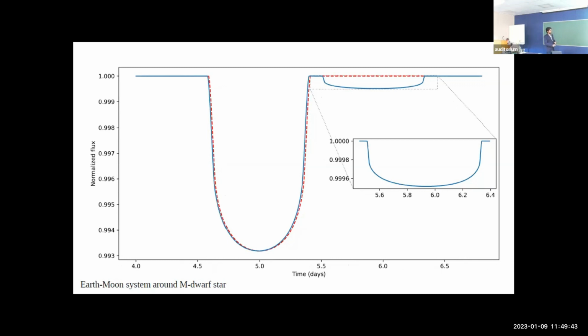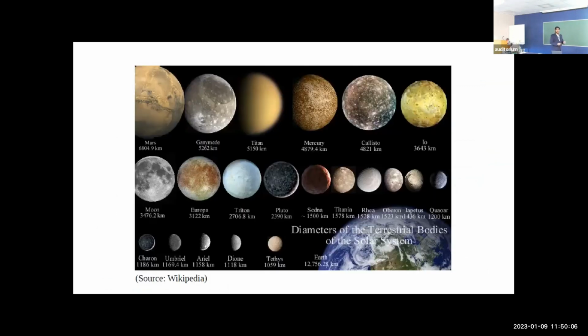What this red curve and blue curve signify here is the transit time variation effect. If there is no moon present, the red light curve is what it will follow. But if the moon is present, the planet gets displaced because of the gravitational impact, which shifts the planet's position. So this is also a useful tool to find new exomoons. Okay, so that's what I am going to talk about. This is the last slide.